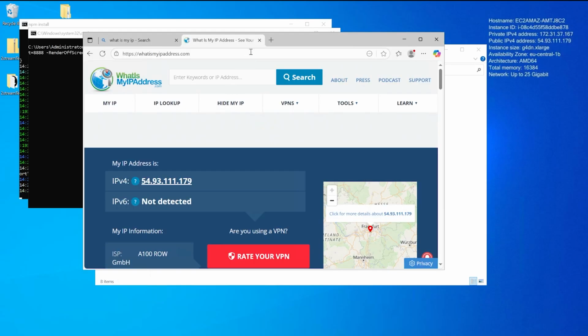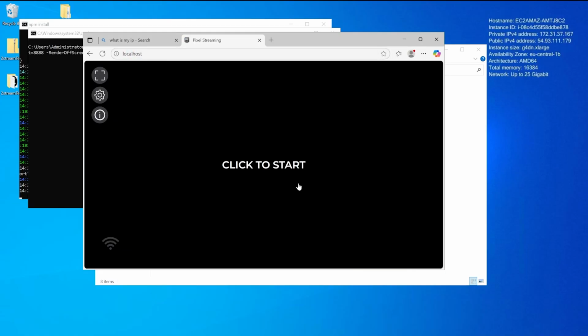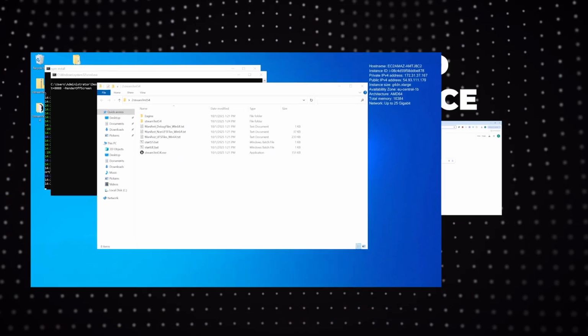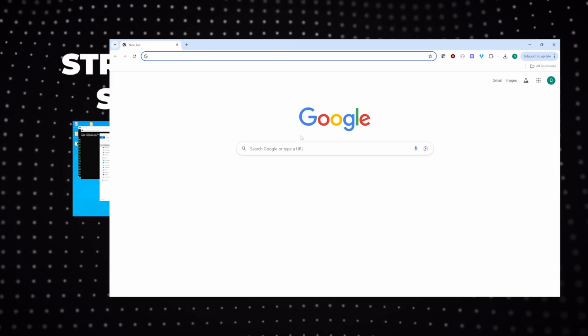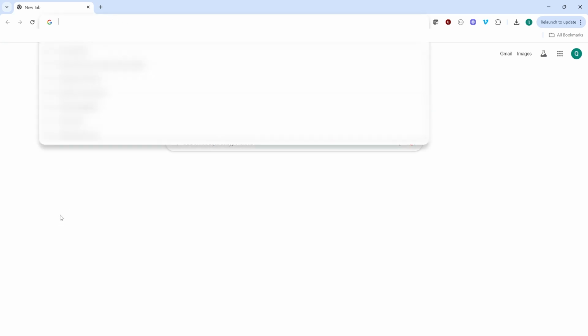And now let's just do a quick test locally to make sure everything is running properly. And I see the click to start, which means I know everything is running properly. Okay, so everything is configured on the server side. So I have the signaling server and the Unreal Engine app running. Now I'm going to open up a browser tab on my device and let's go ahead and start pixel streaming. The way that I do that is I go to my browser tab and I enter in the public IP address of my pixel streaming server.